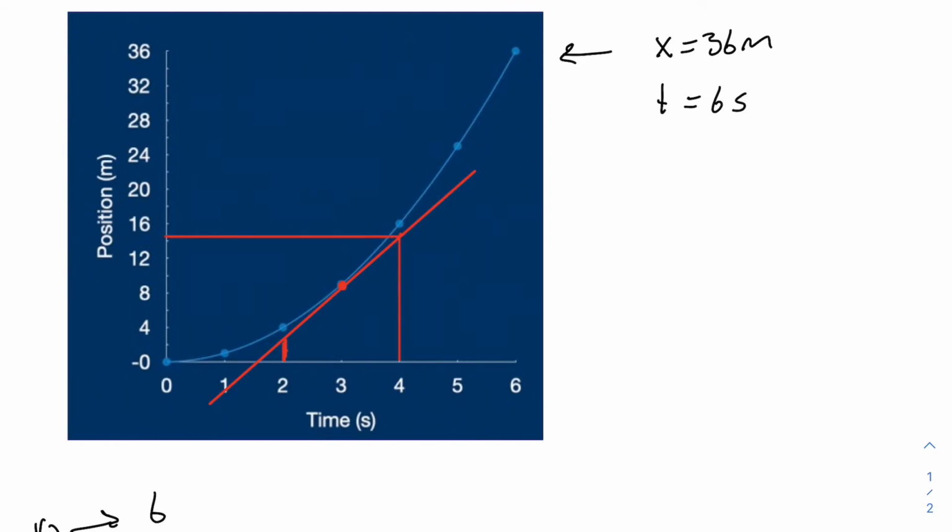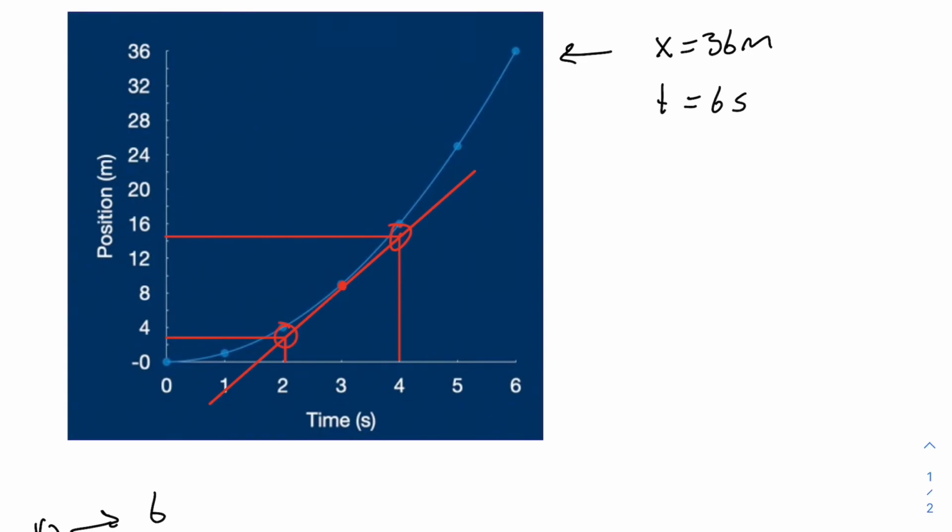All right, so basically, if you're asked to find exact velocity, but you're not given any kind of function, you're just given the graph like this, this is how you would find instantaneous velocity. All right, so we're going to use these 2 points here. Okay, so let's go ahead and write those down.